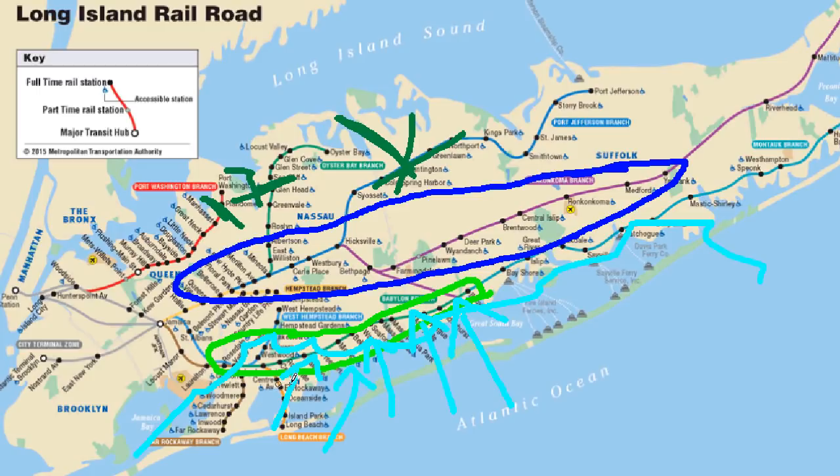And the substations along the Babylon branch, there are actually no plans to elevate them, which I'm kind of surprised about, because that's one part where the Babylon branch is vulnerable. They have elevated them on the Long Beach line, but they should do so on the Babylon line. And the Babylon Yard, that's also a low-lying area that could flood too. But again, they just want to think about the South Shore.